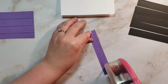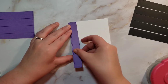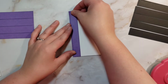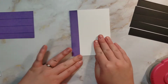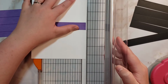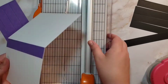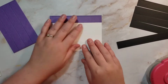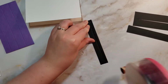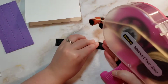I hadn't used this, and I figured a Halloween card was the perfect place to start, so I went with purple and black. This takes me a minute to line up, and I'm not sure if this just isn't 5.5 long or if my card base was, because you cut one piece of paper in half, and it depends on your trimmer and your ruler, but it's really easy to just flatten that card out and cut off the end, so that's fine. And then I am alternating pieces between purple and black.